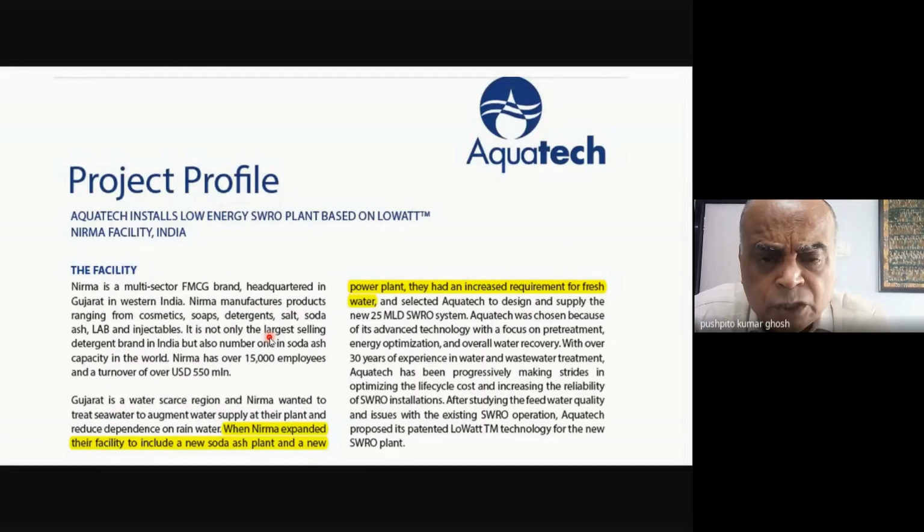Likewise, as we go into soda ash, which you have briefly talked about, we'll discuss the soda ash process in a little more detail. Obviously, the most important requirement is that I have to make a saturated brine, a pure NaCl solution. That's your feedstock on which you will be doing, let's say, the Solvay process. You don't do it with solid salt, you do it with a saturated brine.